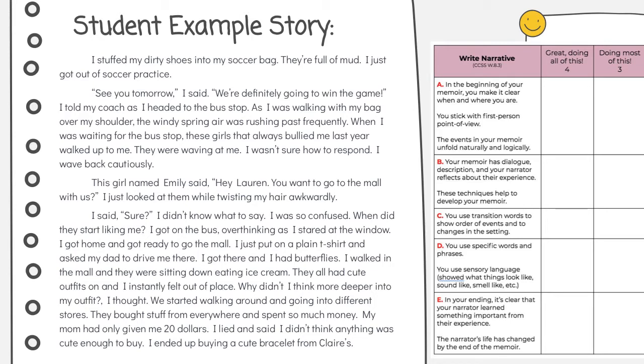All right, so in the beginning of the memoir, you make it clear when and where you are. So, creating the setting. Yeah, we know that this person, the student, is writing, they're at soccer practice. So we have the where. We don't really have the when, like maybe what grade they were in or stuff like that.